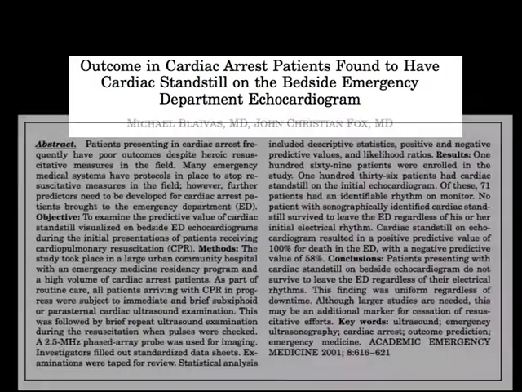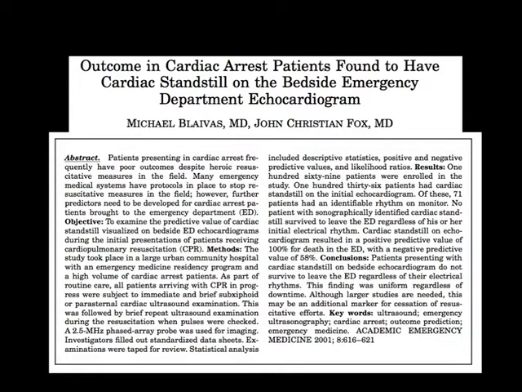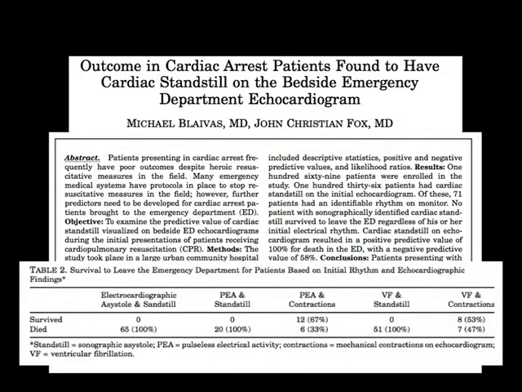I did a study a few years ago. We enrolled 169 patients who came in cardiac arrest, and we did ultrasound on all these patients, looking at their heart, and we also threw the kitchen sink of ACLS at every single one of these patients, regardless of what we saw on the ultrasound. But when we went back and looked at the data, it turned out that if you had cardiac standstill, or if you misspell it as standstill, which actually got through the editorial process. Inferior journal. That's right. Yeah, it's Academic Emergency Medicine. If you had standstill, you survived 0 times. Okay, but it was a small study.